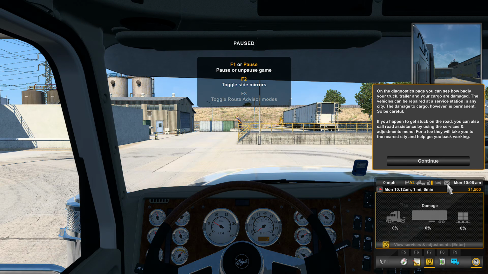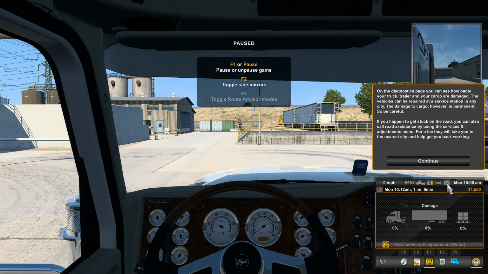F7 tells you the damage of the truck, and from here you can call your service or get towed to a service, or you can have them take your cargo and all that stuff, but you will have to pay a fee if you want to travel to the nearest city, or if you want to get towed, or if you have to cancel a job. To cancel a job, I think the game has it set as a $12,000 fee.